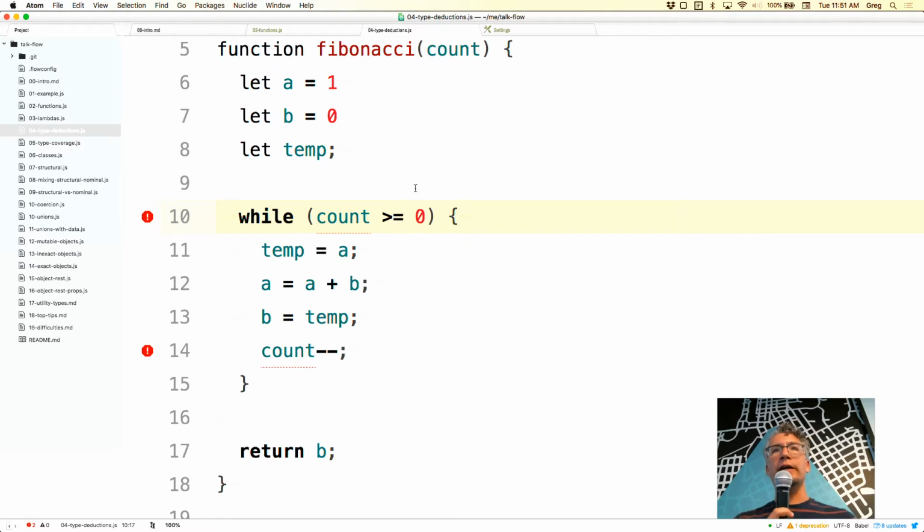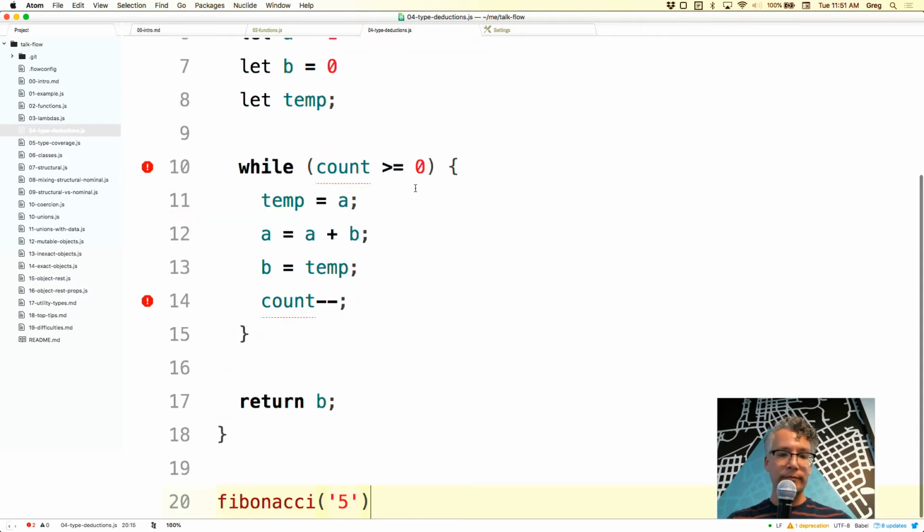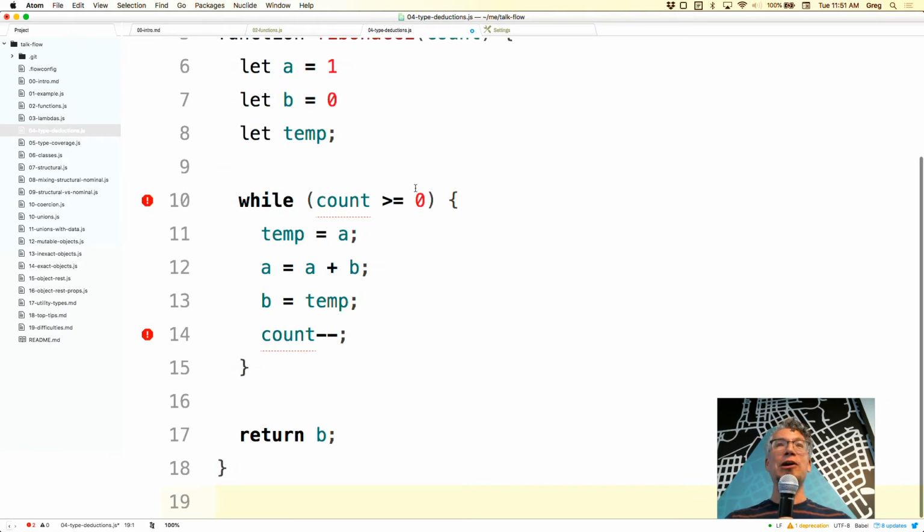So very quickly I get coverage over a lot of my code by just adding the annotation to check with Flow. So when you're starting to add Flow to your code base, the first time you add that little annotation, a lot of times it'll start to find bugs that you didn't realize you had. You'll have to go and fix those, even if you don't add any type annotations anywhere.